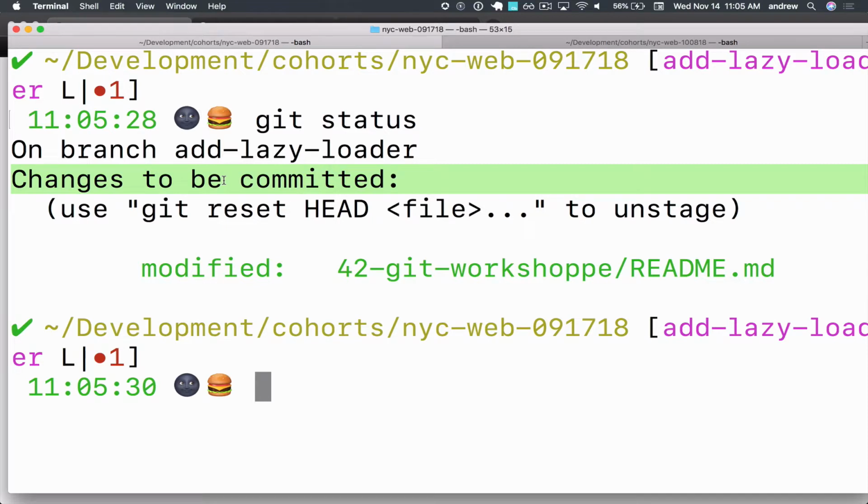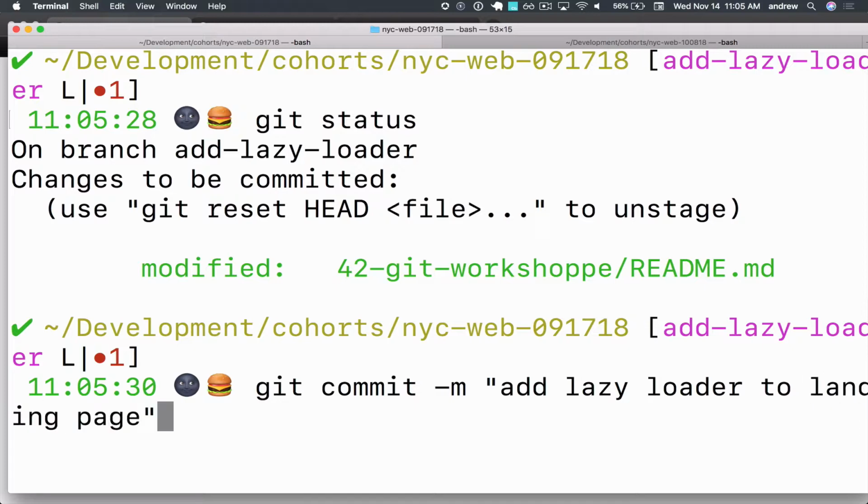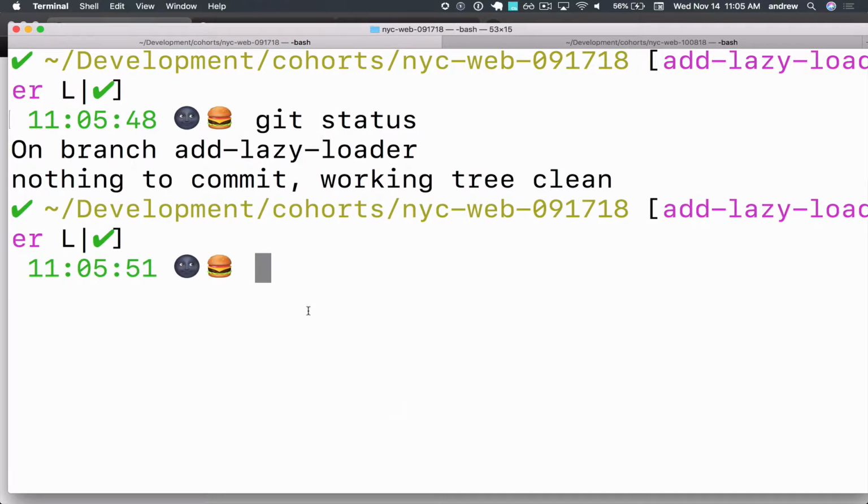So in the staging area, in the pre-commit stage, you can say git commit -m, add lazy loader to landing page or something like that. Git status. Okay. And now, how do I take my branch and move it up to GitHub? Git push.